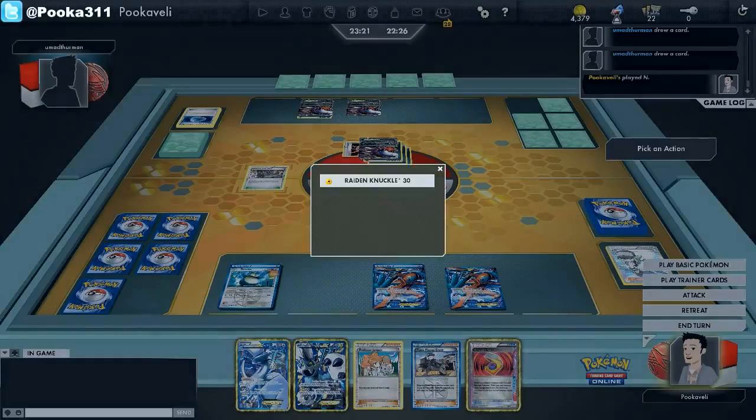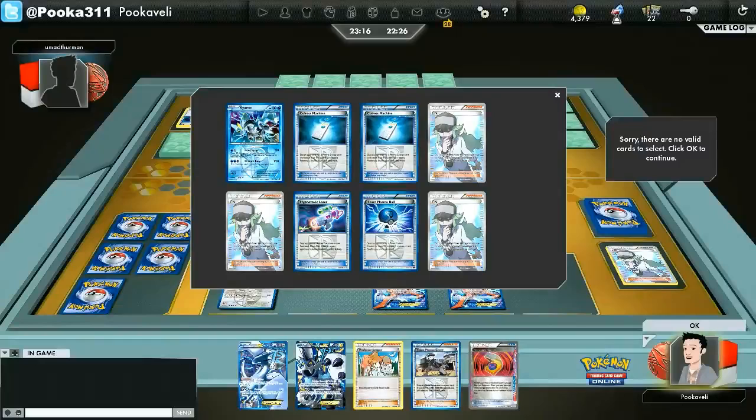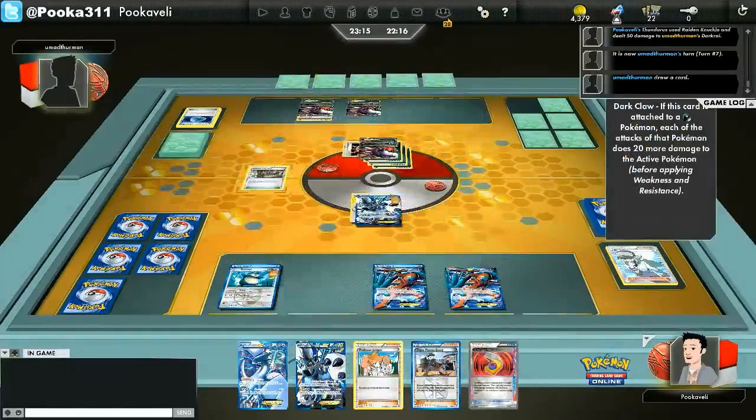I put 1 Plasma on the Deoxys so that I can attach a Prism, and then use the Helix Force attack. It does 30 plus 30 for each energy attached to the defending Pokemon, so even though Darkrai is psychic, you do hit it for 100 for just 2 energy. It's pretty nice. And with a Laser, I can do 100 and then knock him out. So that's going to be the plan.